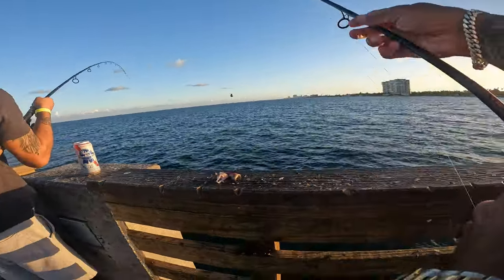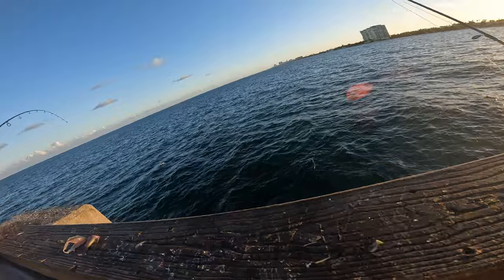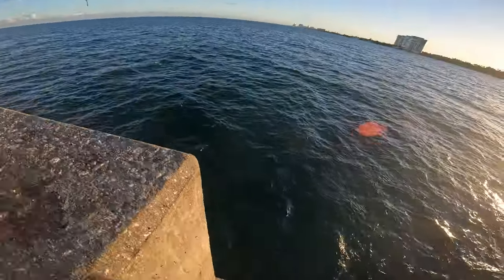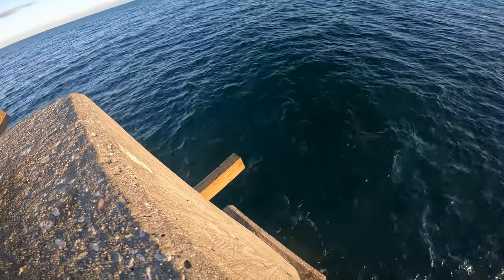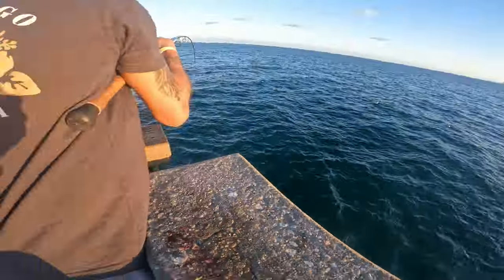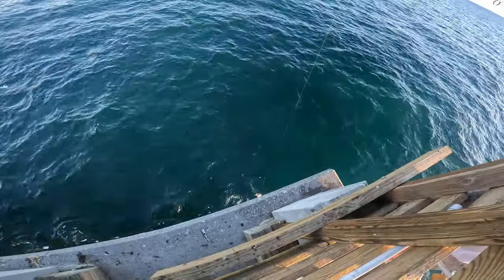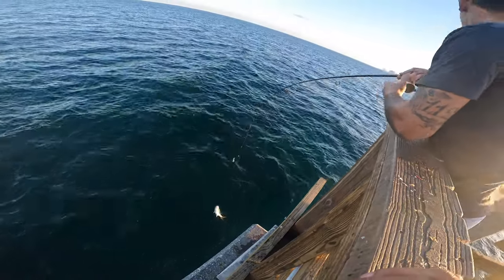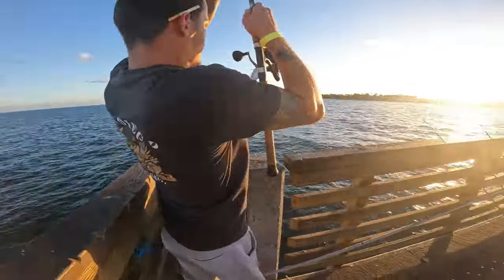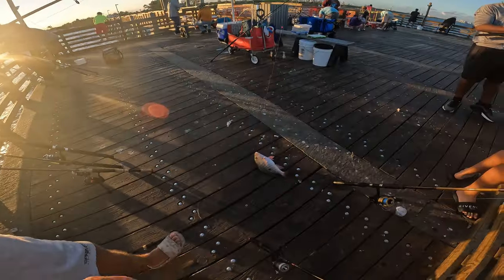Let's see what you got, bro. I got the net if you need that. I don't even see it, dog. That thing is staying down. It has to be a mutton. It's gotta be a mutton. You can flip that. 15, 16 for sure. I'll be out here.